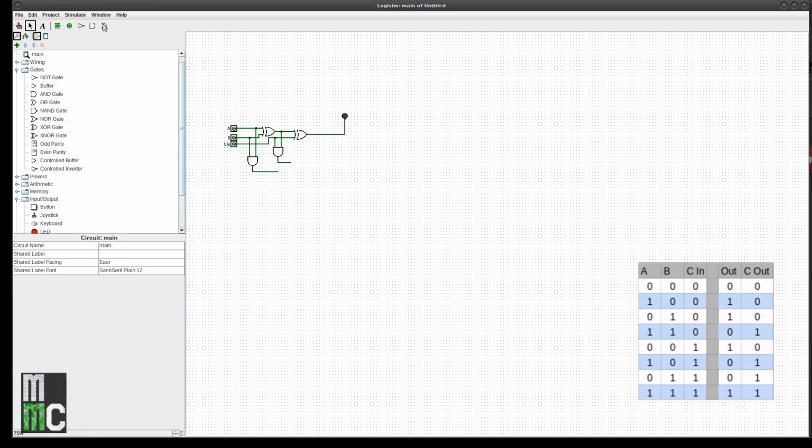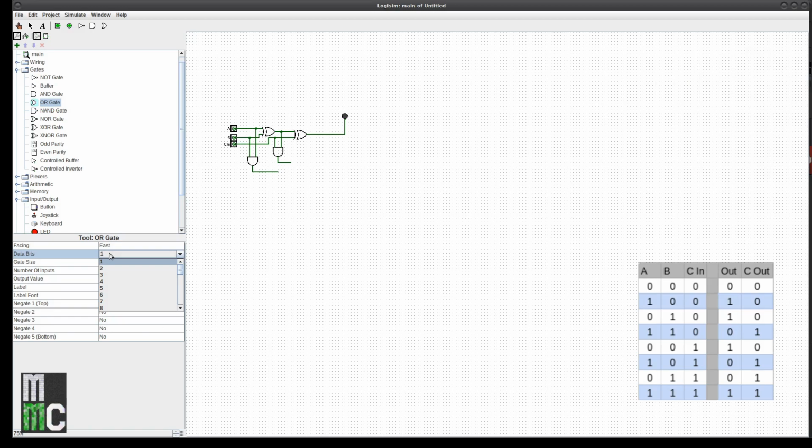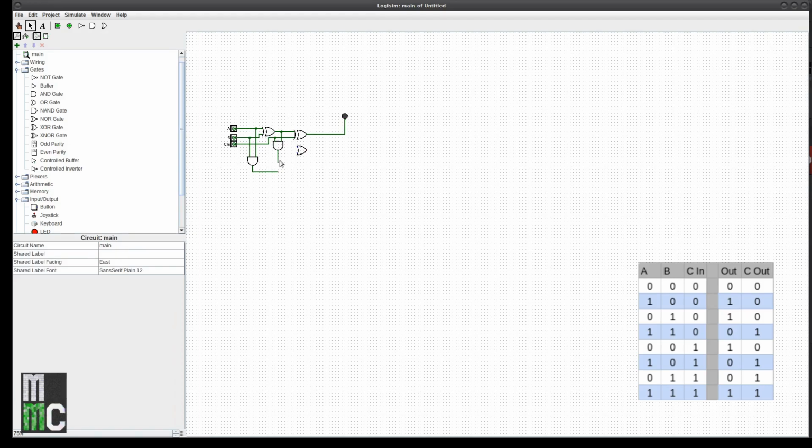Now we've got our data. The difference is, of course, if this situation or this is on, if either of them, that's an OR gate. So we're going to grab an OR gate here. We will set it for narrow as well, and 2 data bits and facing east is fine. We're going to go ahead and just put it in this area. I'm going to make this smaller and drag this up to there. And then this one will connect to that one. Looks like we can drag this down to about right there. All right, there's our connection to that gate.